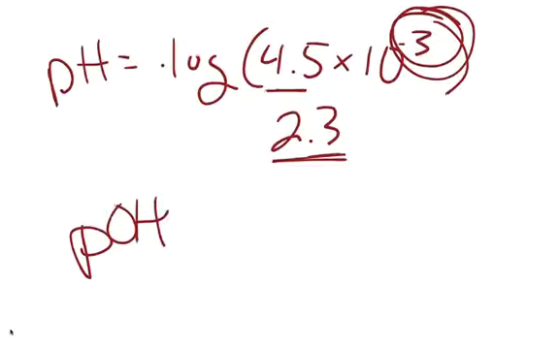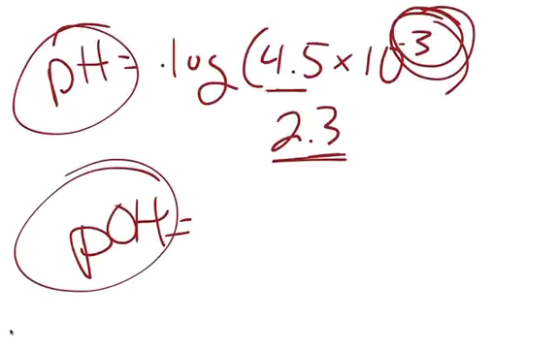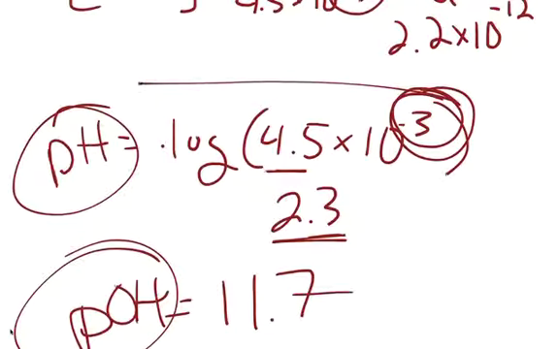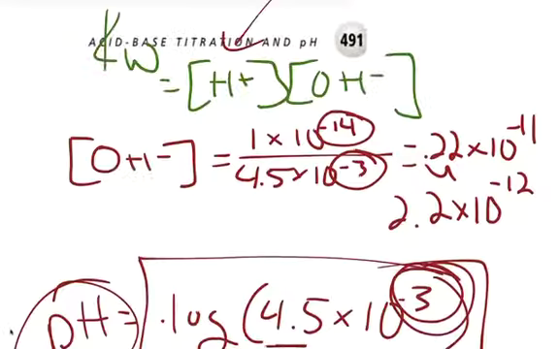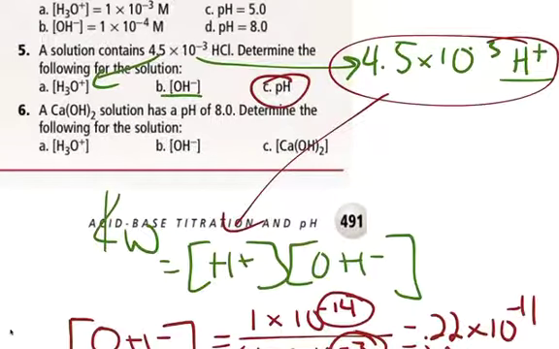If we want to go one step further, we could also calculate the pOH, because the sum of the pH and the pOH always has to equal 14. So in this case, our pOH would be, what, 11.7. All right. So we might have to use a calculator if we, again, don't just have base 10 values for pHs, but that's not a huge problem. We still just plug it into the equation we calculate.